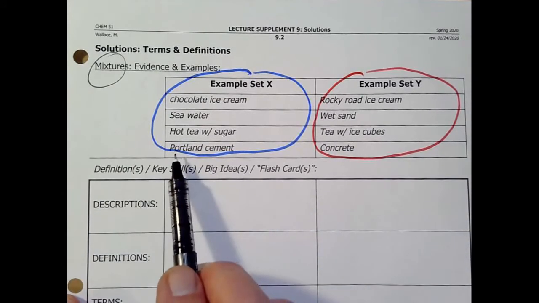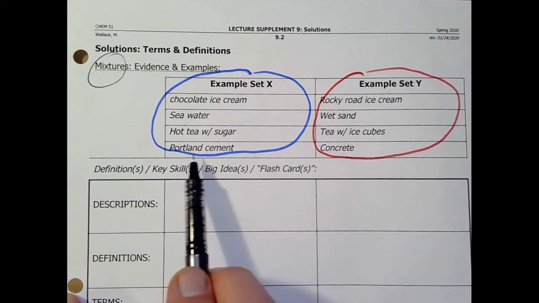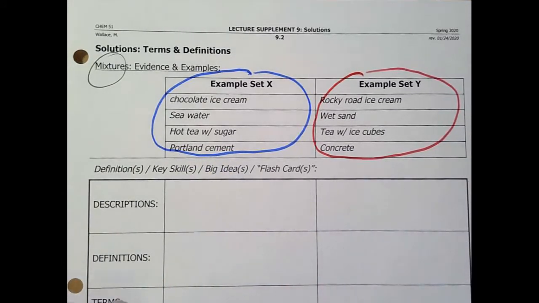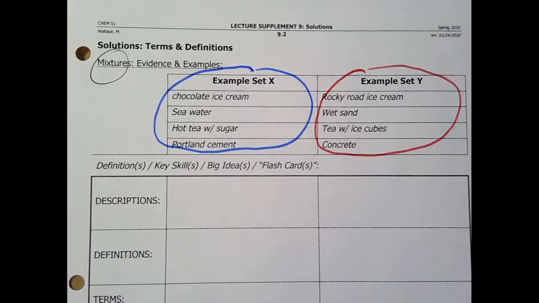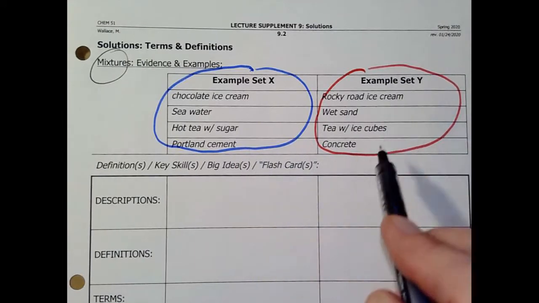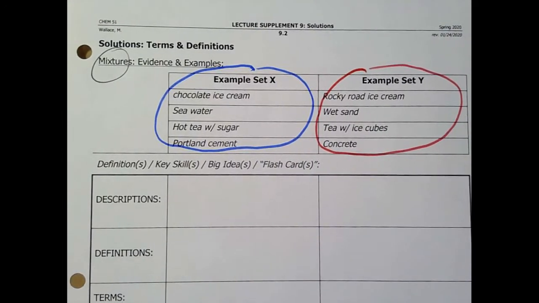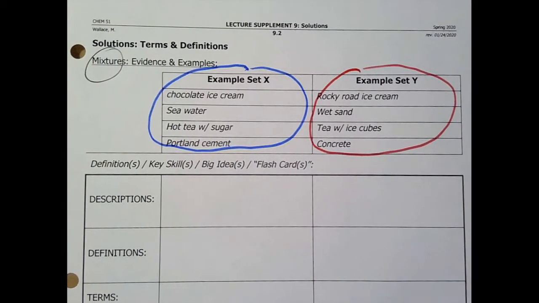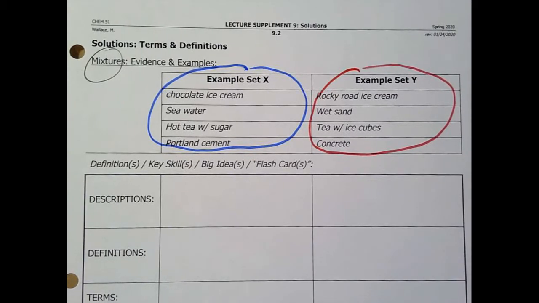Construction management people, here's your chance to shine. Portland cement versus concrete. The general public doesn't know the difference there, so you can help them out. So take a minute, think about that set, maybe do the description. Stop the video and do that. All right, I'm sure you spent several hours thinking about this, having a rousing online discussion.